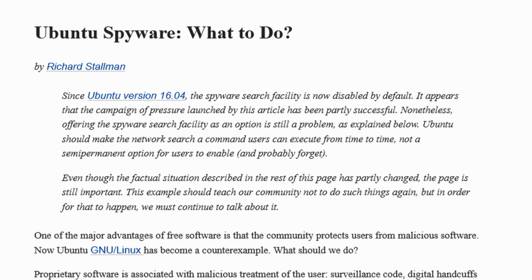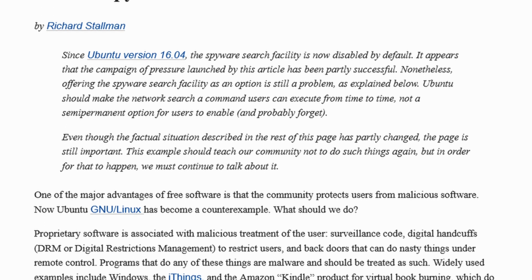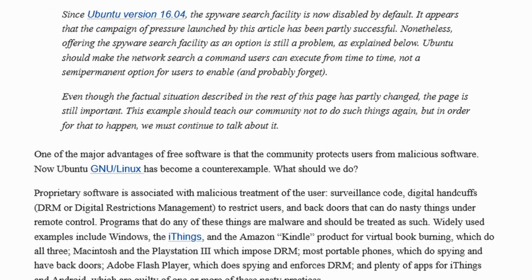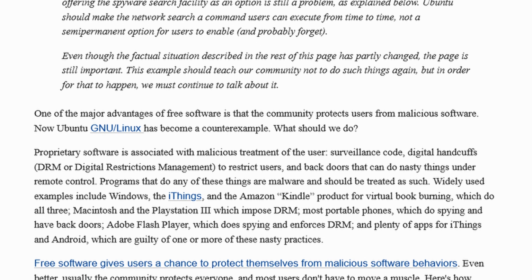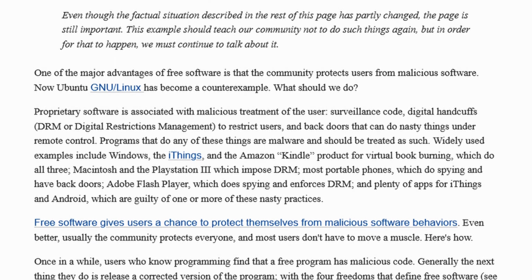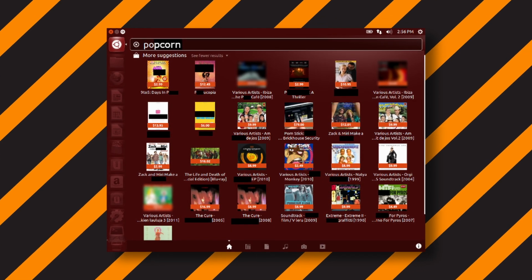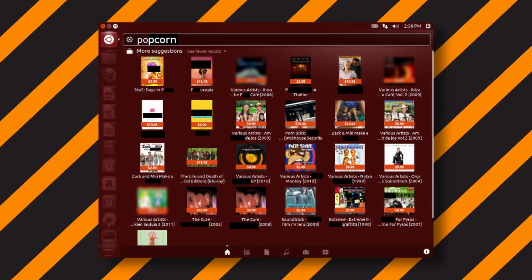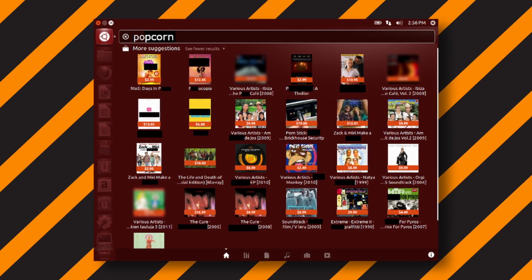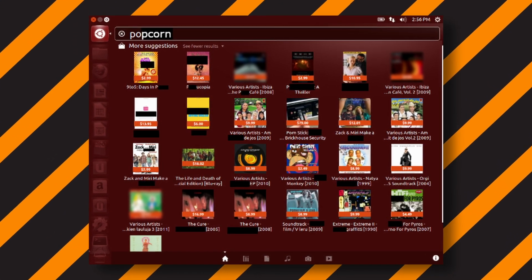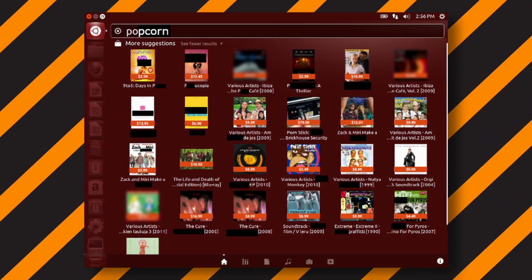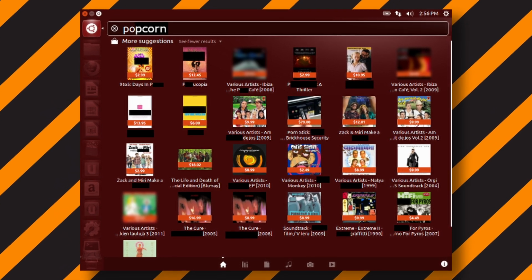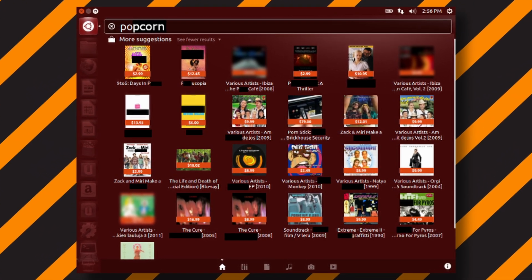Ubuntu has garnered a long history of being called spyware, starting with the famous Richard Stallman and the Electronic Frontier Foundation, because of the Amazon search integration in the Unity desktop with Ubuntu 12.04. However, Ubuntu suffers not from what they're doing, but they've been dragging their reputation through the mud for years, which makes it difficult for people to trust them.